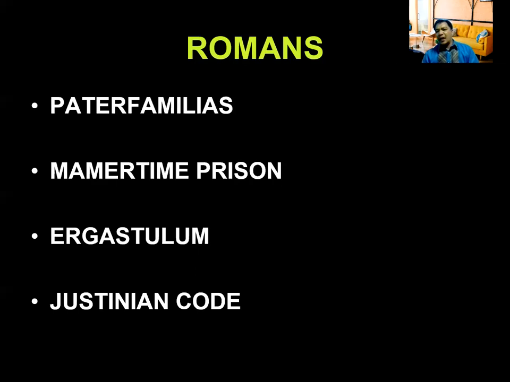And after studying the content of the Justinian Code, they came back to their respective countries, and then they crafted their own legal system based on the idea of the so-called Justinian Code. And that is the reason why the whole of Europe was influenced by the Roman legal system, including the countries that were conquered by these European countries. That includes us, of course, the Philippines.